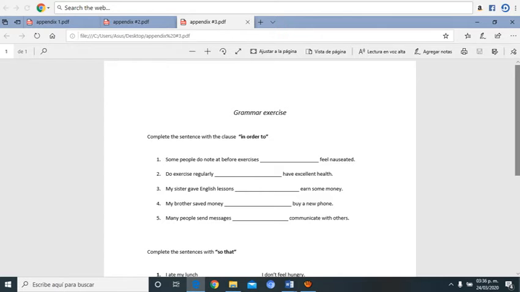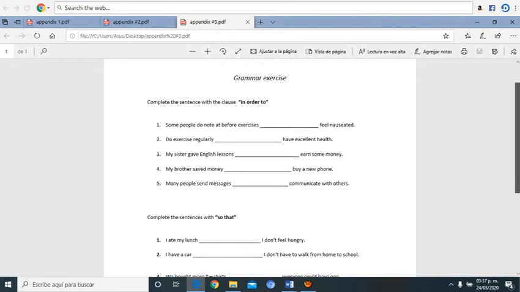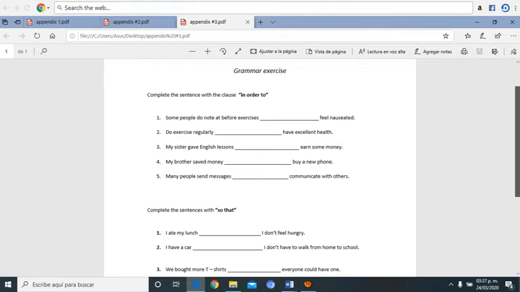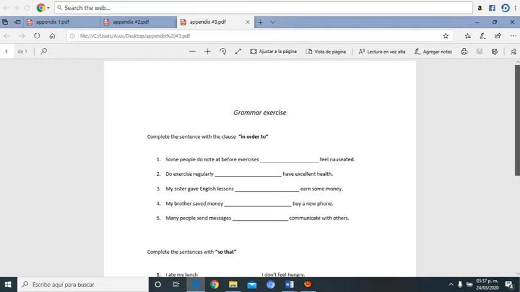This is a grammar exercise. It's very, very easy. It says complete the sentences with the clause in order to or with so that. You complete it and then you paste it in your notebook.